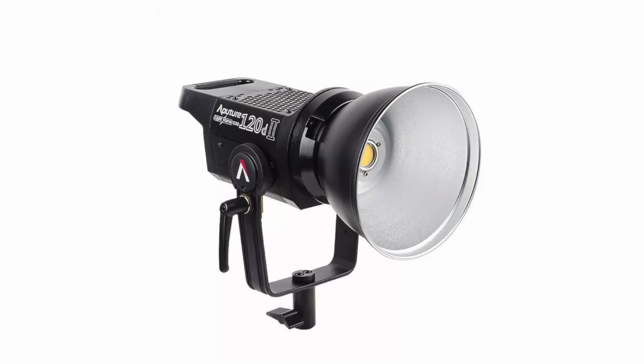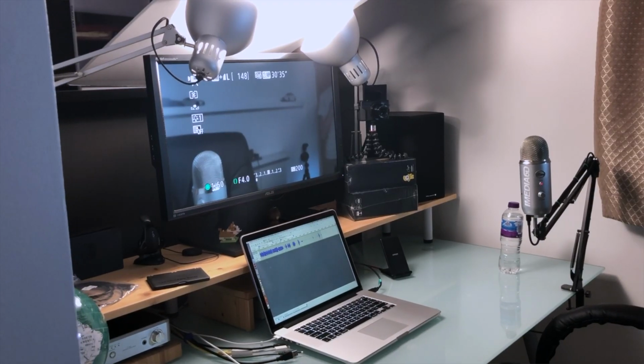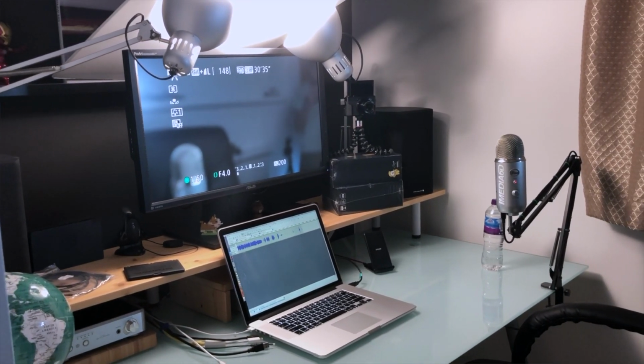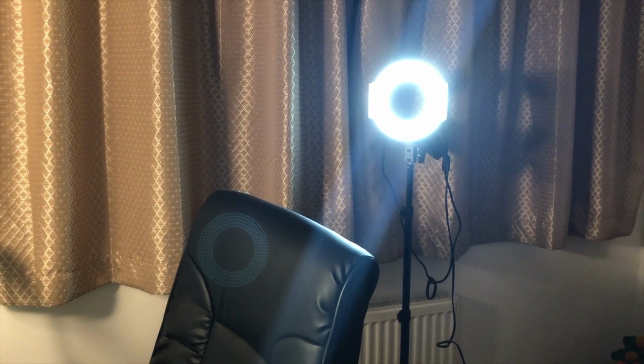Just to quickly go over how I normally light my videos, I've got a couple of lights set up. They're all cheap lights, not video specific lights. Hopefully one day I'll be able to afford some proper lights. At the moment, I'm just using two cheap IKEA LED lights, which are quite warm, lighting my face, with a cheap £1 foam white core board to bounce the light so it's slightly softer and hopefully not too harsh. Off to my side here, I've got an old ring light that I used to use for my old videos, but now I'm just using it as a rim light, I think it's called, to give me that bluish tint on the face.